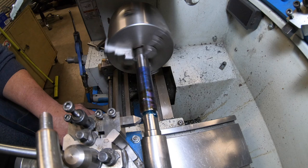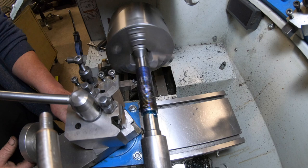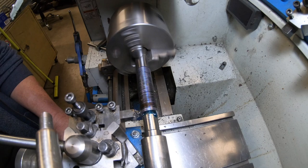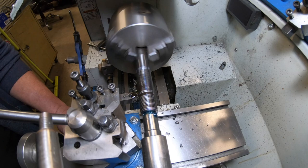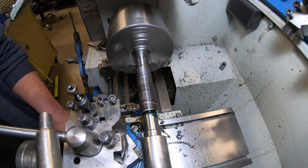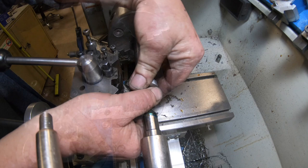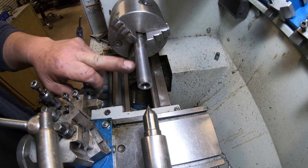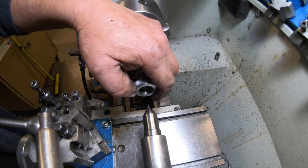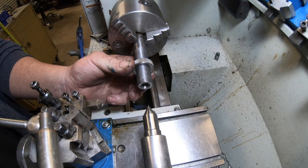This is a real bugger, this lead screw. It's that fine, you've got to be so careful. In so you can see it. Now I cleaned it, I ran a file over it quickly and a bit of brake cleaner and cleaned all the oil off it. Got a little bit of wiggle in it, but all good.